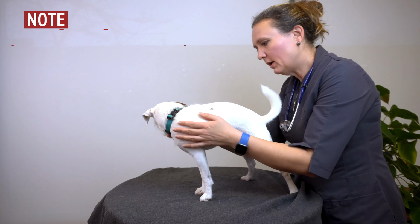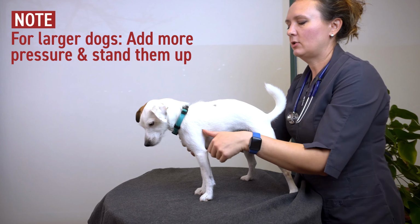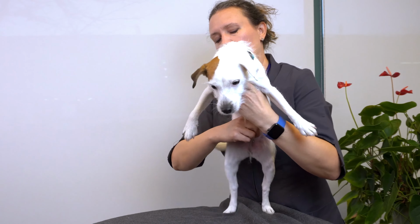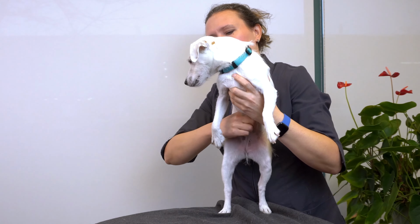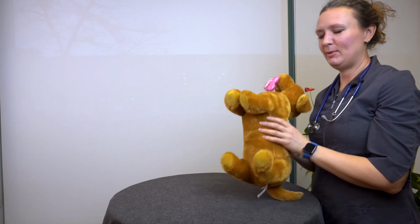With a larger dog, you're going to need a little bit more pressure, and sometimes what you need is actually to stand them up. Her spot right here where her ribs end, that's where you want to be putting your fist, and you want to be going up, pressure like this. Of course, a little bit harder. Good girl, kid.